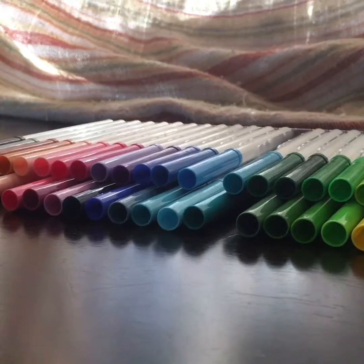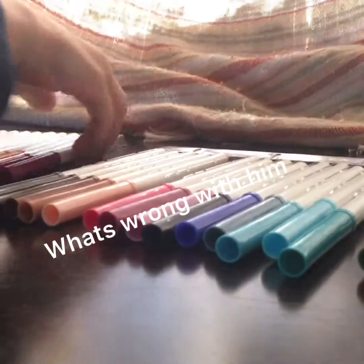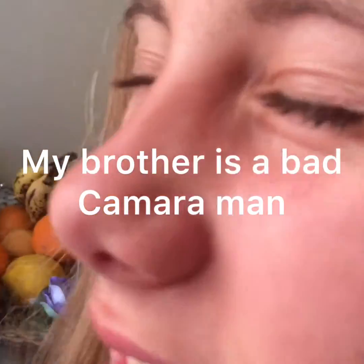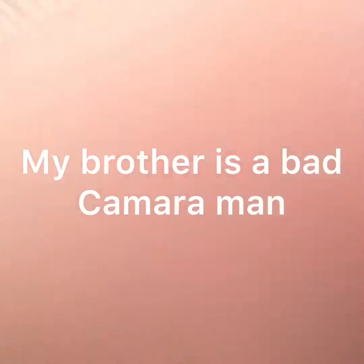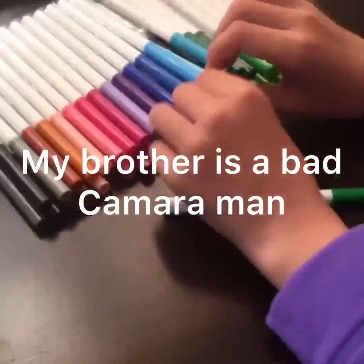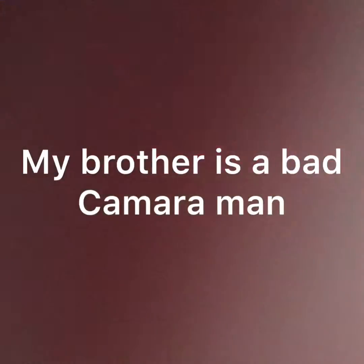Now it's his turn to mix them around, and I'm going to pick out my three colors. She's going to close her eyes, and then... Okay, so I'm gonna choose my colors here. I'm gonna go with this one, and maybe let's do this one and this one. I think that's good. Okay, so on the count of three, he's gonna show me my colors.